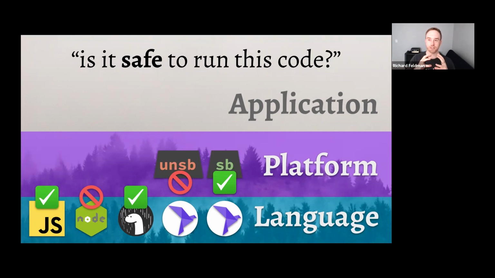Whereas in Roc, that question shifted. It's no longer a question of the language because the Roc standard library only has data structures. It's not capable of doing anything that could potentially harm your system. That's a question for the platform. Do you trust this platform is the new, do you trust this language in the cases of these other languages, or do you trust the runtime?